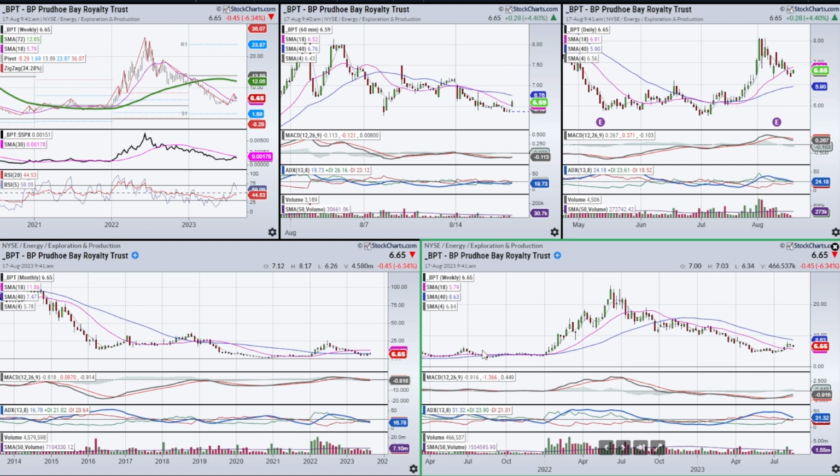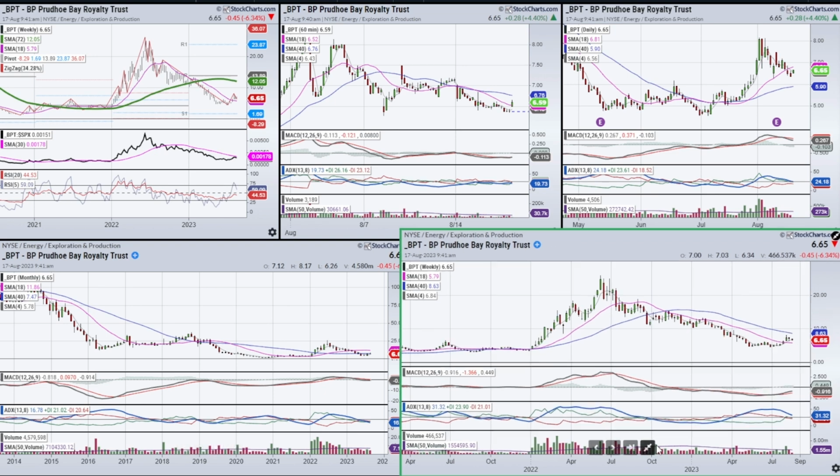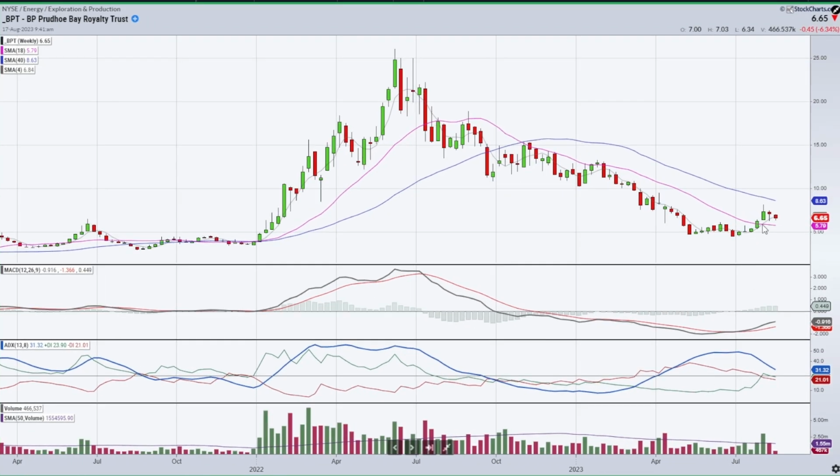But then I've got to figure out what's my trend time frame. I don't have it on here. We're below a declining 18. This time frame is climbing above the 18, but the 18 is still falling and the 40 is still falling, right? So there's signs of improvement here, because I can draw my downtrend line and see that I've broken the downtrend, but that's only the one in a 1, 2, 3 change in trend.